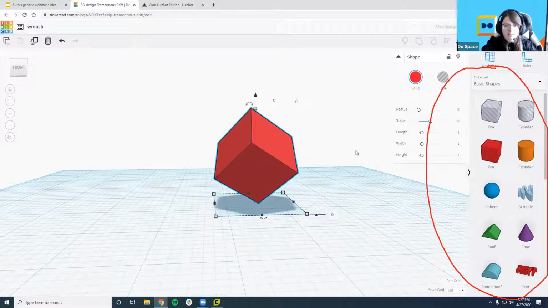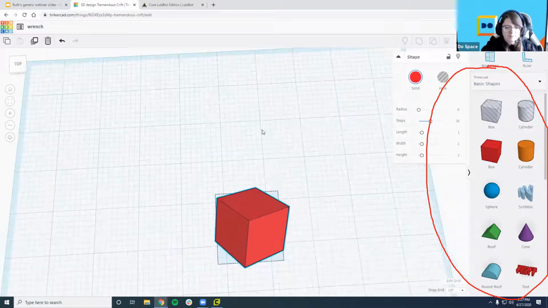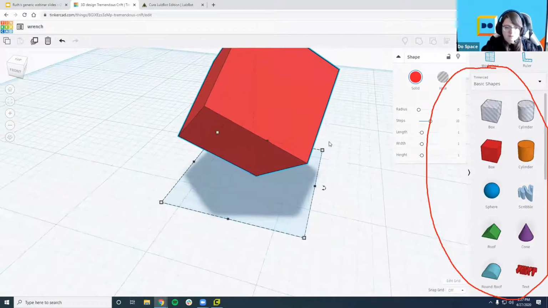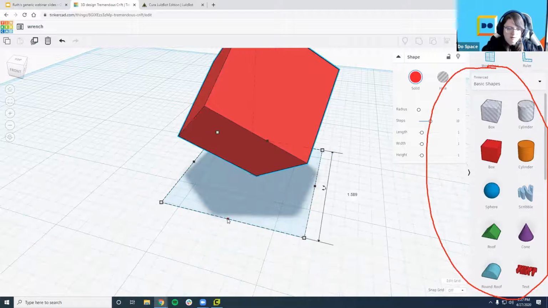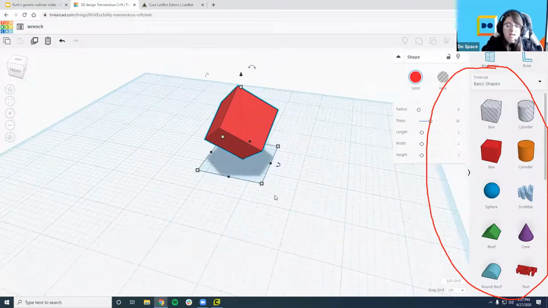Okay, so we learned translate, movement, and rotate. Next we want to do scale. So scale is a little weird in this 3D program compared to other 3D programs. But to make it larger or smaller, you have to grab the corners right here, this little dashed line square on the grid that's around your object. They have it highlighted. You can also use the inner little squares in here to scale it non-uniformly. So I'm going to uniformly scale it, and that means all the sides are going to stay the same size.